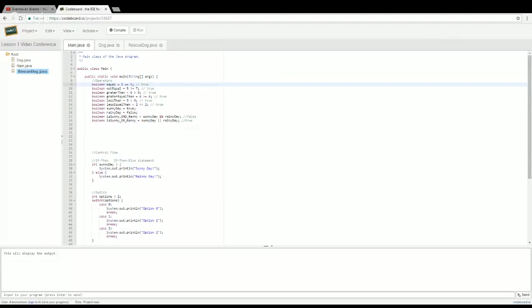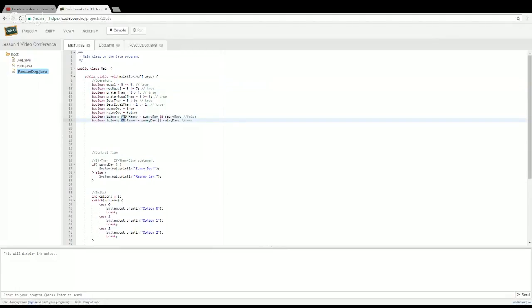For example, the equal, with this symbol, double equal, we can compare one value with another one. There is the not equal, greater than or equal, less than or equal, and there are a lot of them. And there are the ones with which we can compare two expressions, that is the and, and the or.